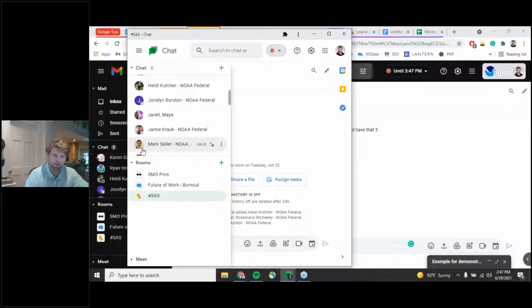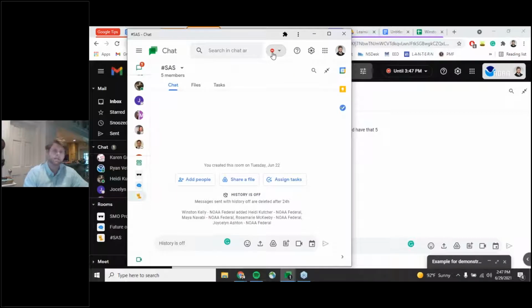If they have a little white dot next to them that's not filled in, that means that they're either offline or otherwise unavailable. If they have a green dot like Heidi does, that means that they're available right now. And since I just set myself to do not disturb, I would show up to them with this little red icon that shows that I'm involved in something. And you want to be as respectful of that as you can.